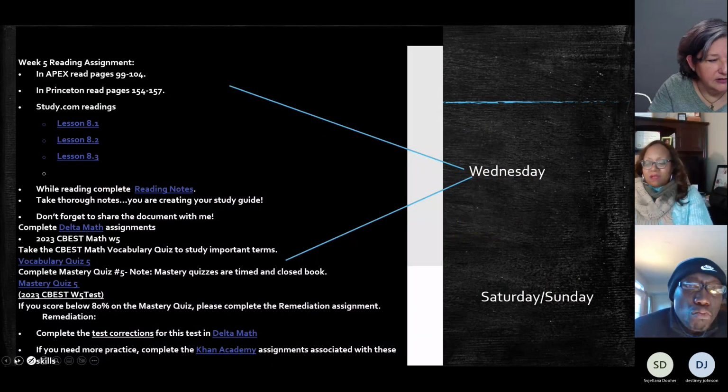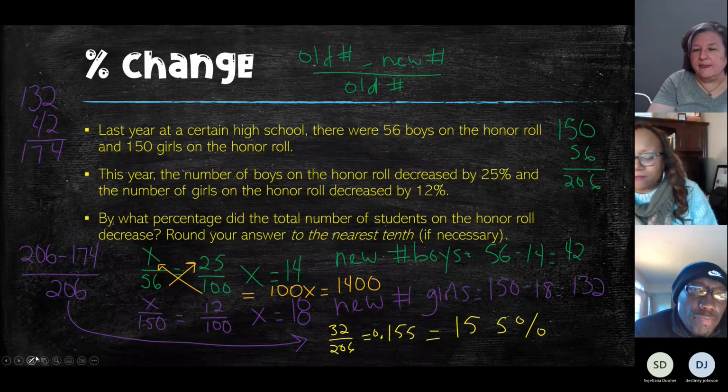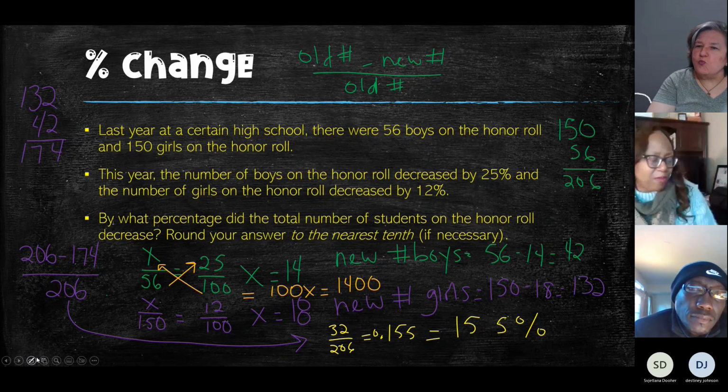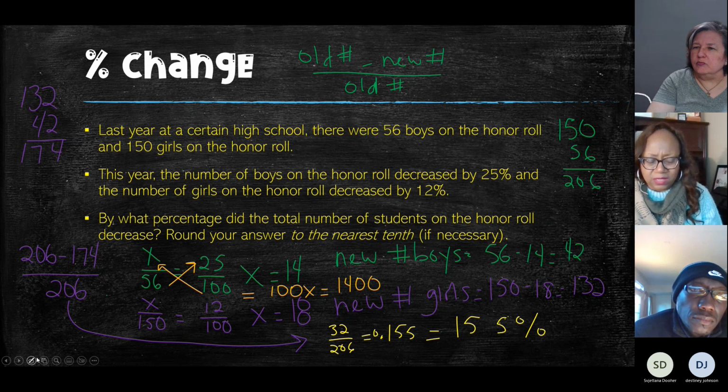I have a question before we get off. When we're looking at clearing fractions, it had in the Apex book, it had like A over B equals C over D, and then it talked about there was a way to clear a fraction, and I couldn't follow that one.